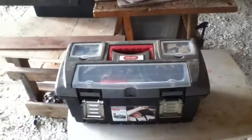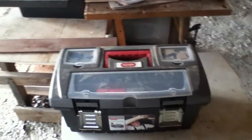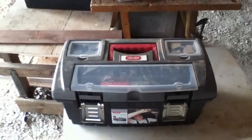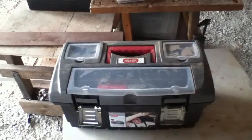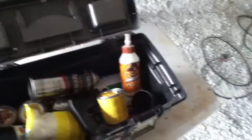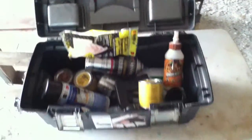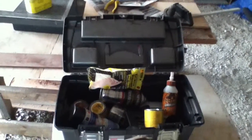I bought this little tool box. With the shop, I've got so many tool chests, I didn't really need it until it got so cold. A lot of my glue and a lot of my other stuff was stiff — it was hard. It just wasn't how I wanted to come out in the shop and have to deal with it. So I'd kind of grab this little tote here. That's just where I keep a lot of my glue, my polyurethane, my stains, my gloves, wood filler — some of it may or may not freeze, but due to some of the cold temperatures, it was down in single digits here in Kentucky.